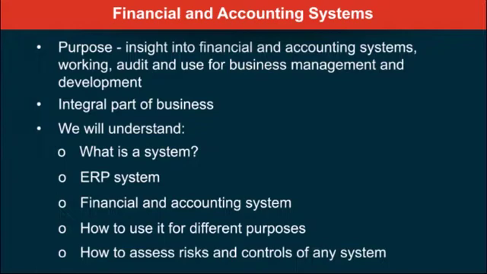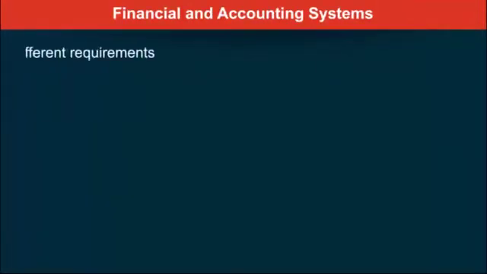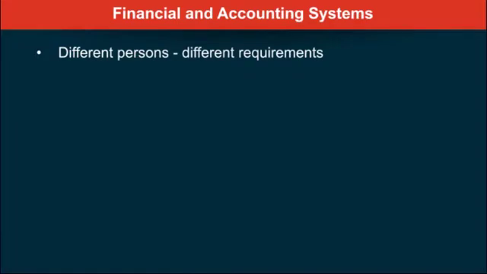You being in audit, maybe you do need to understand how to create a control system, and also assess the risk, etc. Different people have different requirements. That's the first thing that you need to understand. That is, there will be different types of users for each system. Now, when we say system, we do not automatically mean computer systems. We do mean systems in general.